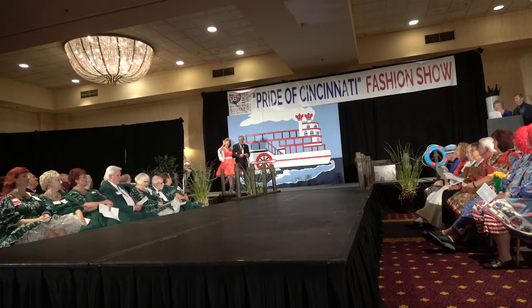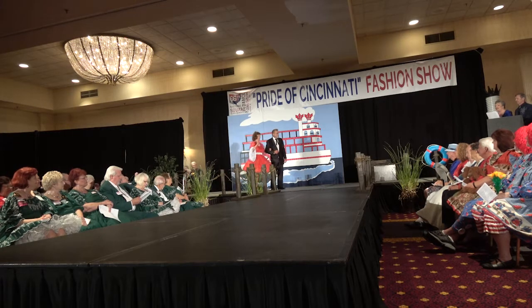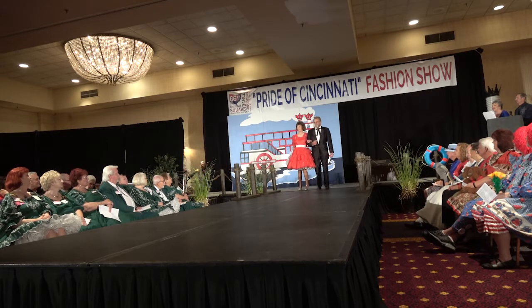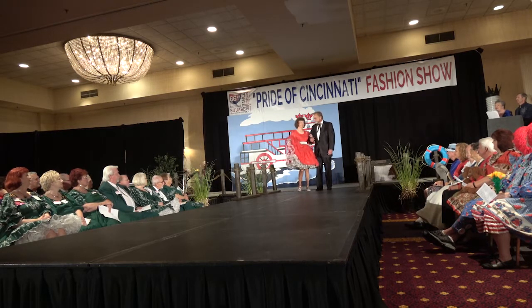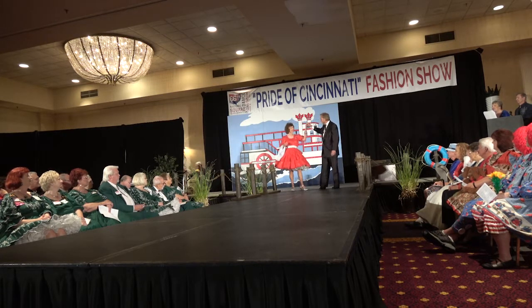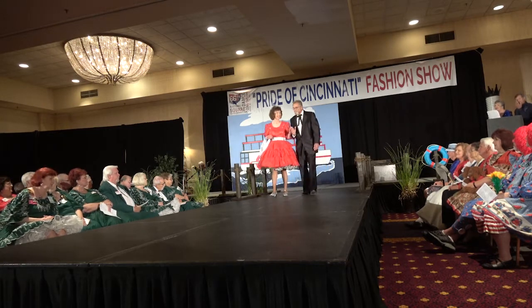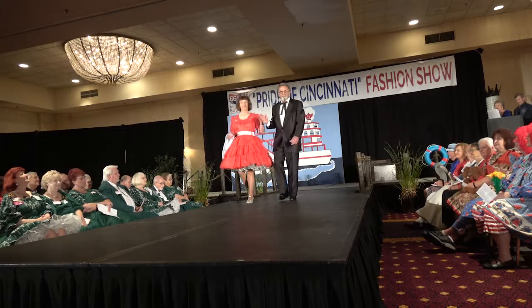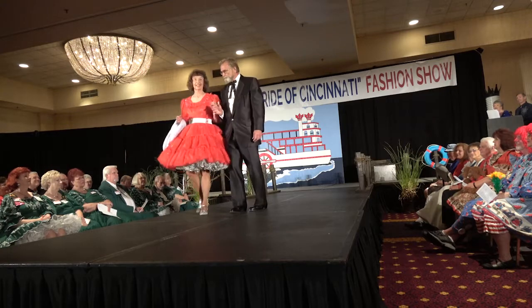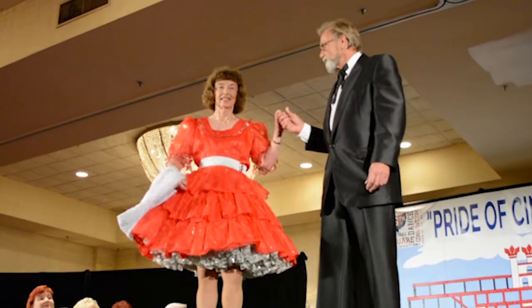Christmas time is here, and it won't be long, it'll be back again, and we'll be getting ready for the holidays and special occasions. Char Brim is wearing a brilliant red dress with accents of silver snowflakes, perfect for Christmas and also Valentine's Day. Three layered tiers of organza top the cotton layer of the skirt, which is accentuated by a beautiful red and silver crinoline. The bodice has a square neckline and puff sleeves that add a touch of elegance. Accessories include a white scarf, silver belt, and shoes.